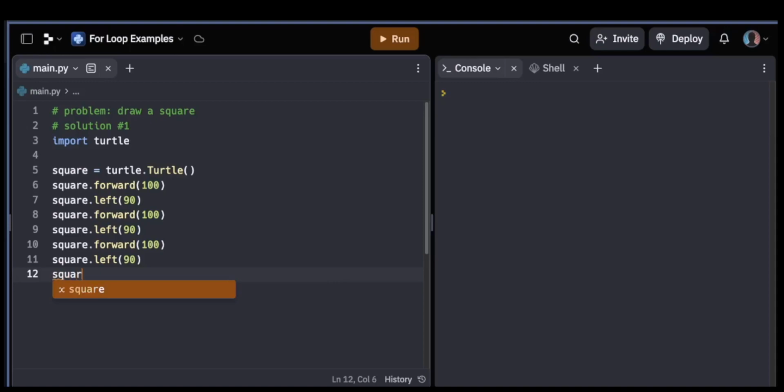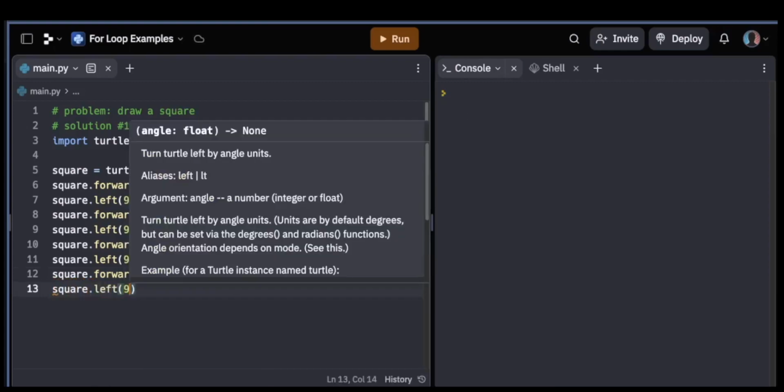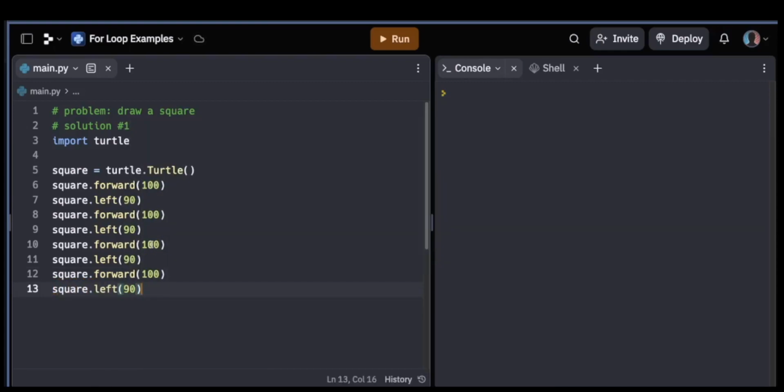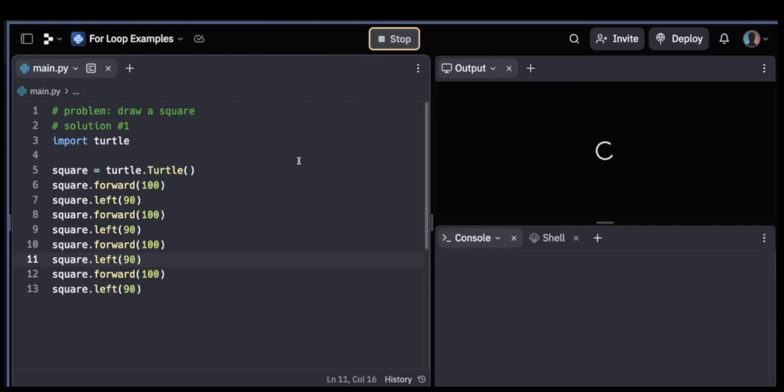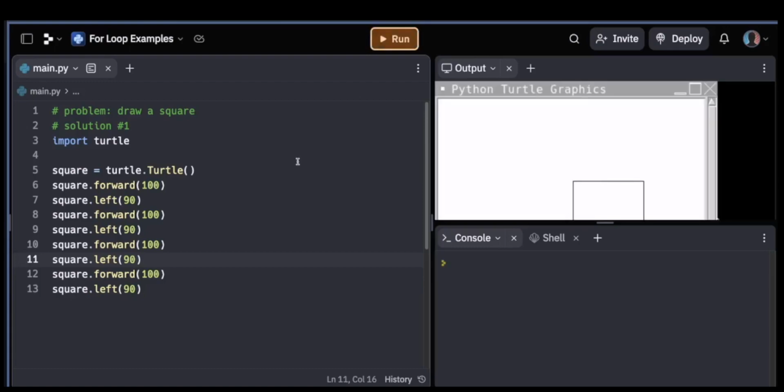So 1 more. square.forward(100) and square.left(90). Okay, so let's run this script in your Python IDE or in Replit and observe how the turtle draws a square by moving forward and then turning 90 degrees and repeating this process.